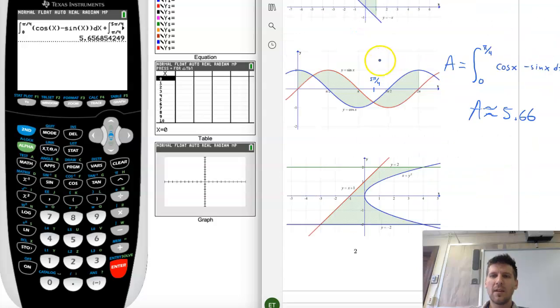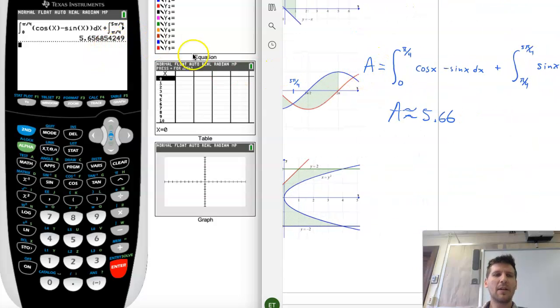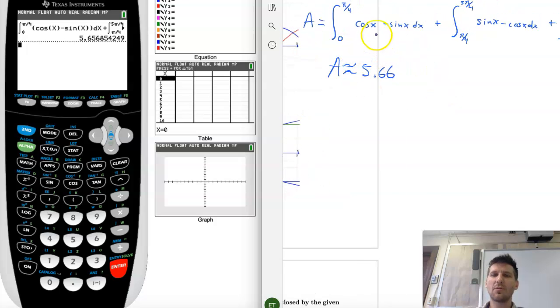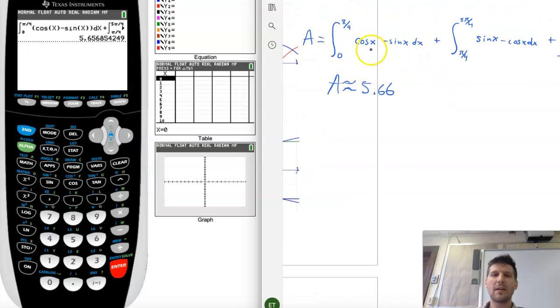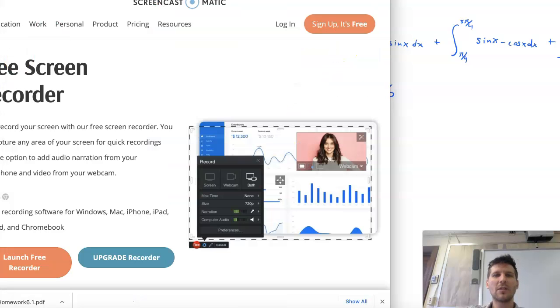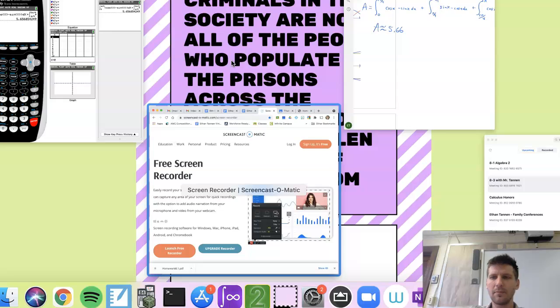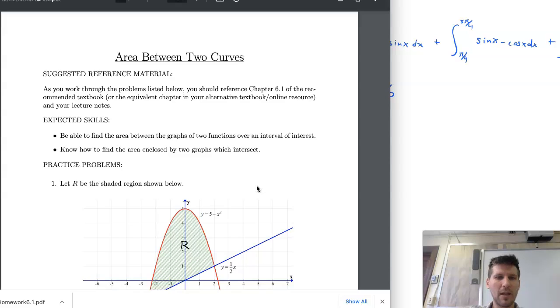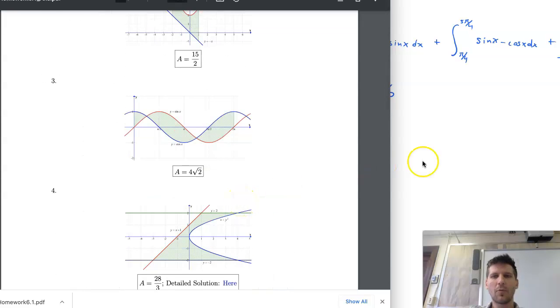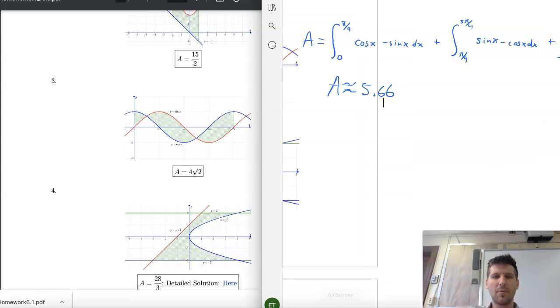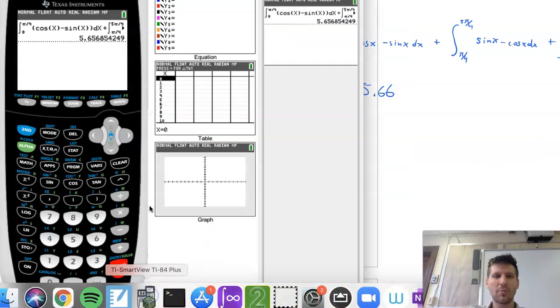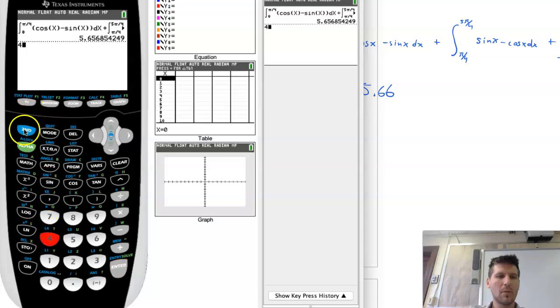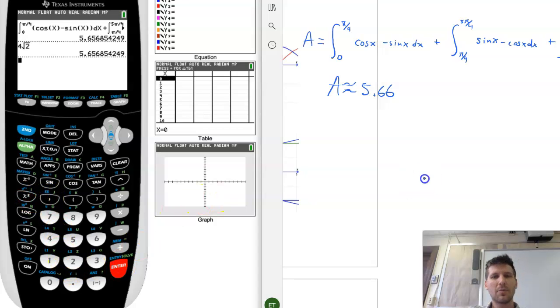And so the thing is here, we may be able to find it in a more simplified version had we gone through and done it by hand. But let's look at what the answer key does to present it in this case. Okay, here's where we had the answers provided. 4 root 2, is that equivalent to 5.66? Sure hope so. Square root of 2. Okay, it is precisely equivalent.